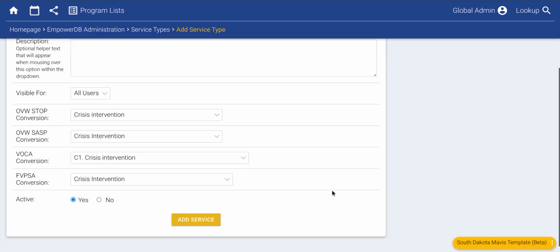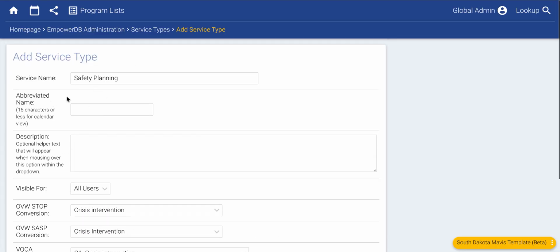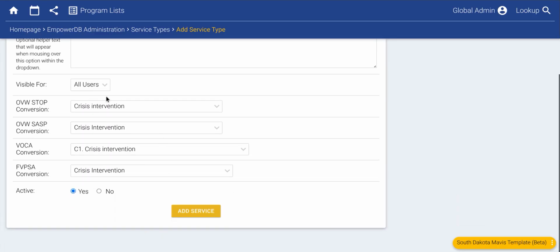Okay? So you can create your own activity types and then define how that's going to count for all of your funders. And then when you go to run each of these reports, you don't have to worry about doing any math. The database can do all the mapping and figuring out where things should go based off of this one time where you set all of this.